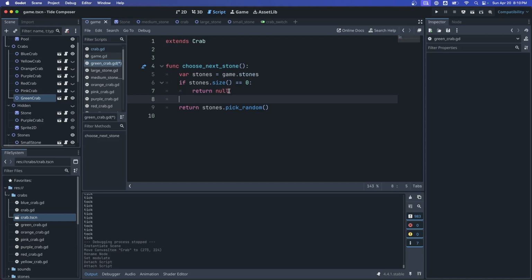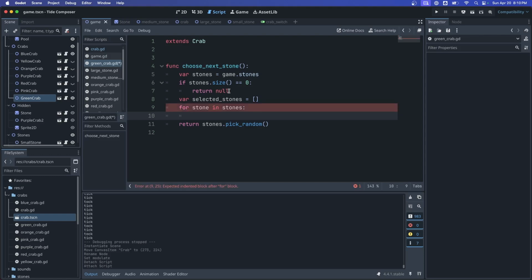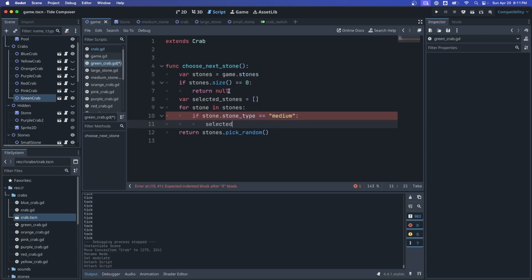To do that, I'll create a variable named selected_stones as an empty list, then iterate over the stones variable using the syntax for stone in stones. Now if stone.stone_type is equal to medium, then we take selected_stones.append(stone).